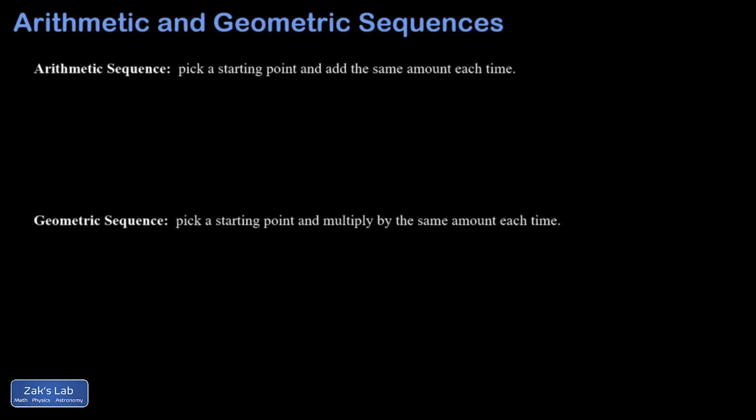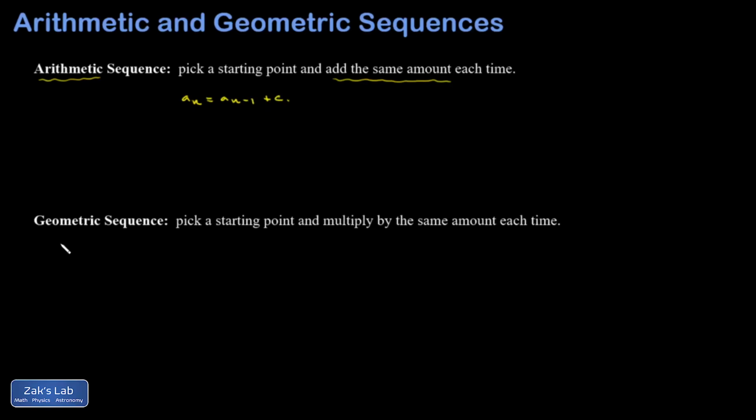In this video, we get into a little more detail on two very common types of sequences. One of them is called arithmetic, and that means you add the same amount each time you generate another term. So I'm really looking at this kind of as a recurrence relation. I mean, an is going to be the previous term plus some constant every time.